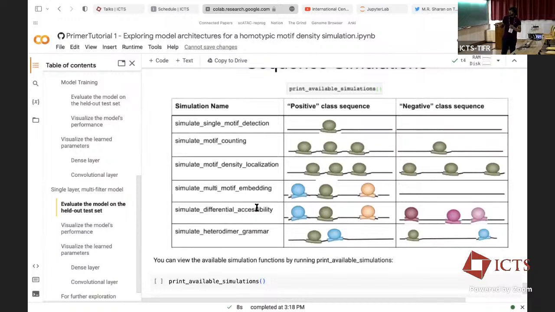You can add things like grammar, where the prediction depends on the spacing between motifs. So it's positive when the two motifs are close to each other, negative when they're farther away. And all these things do come up in real data as well. This is really how real genomic enhancers behave. It often depends on the identity of the sequence elements, their characteristics, how many of them are present, the spacing between them, and the orientation as well.